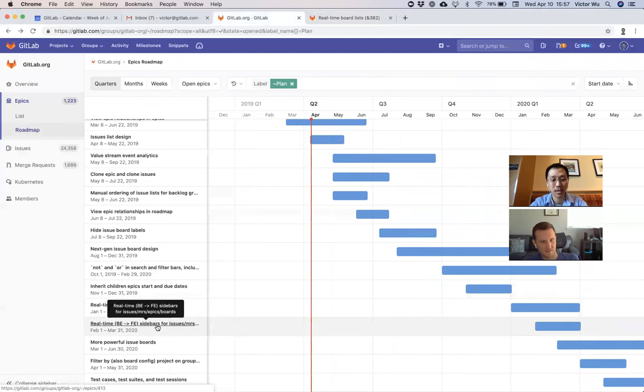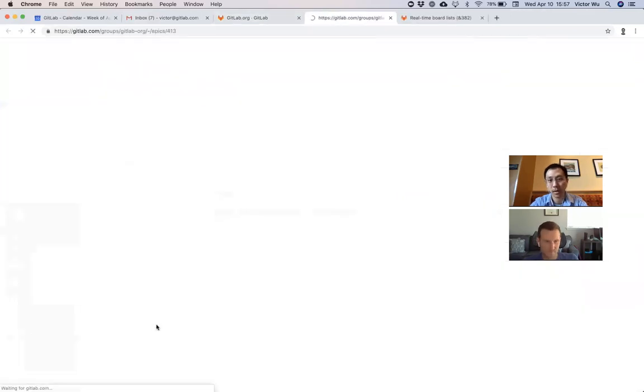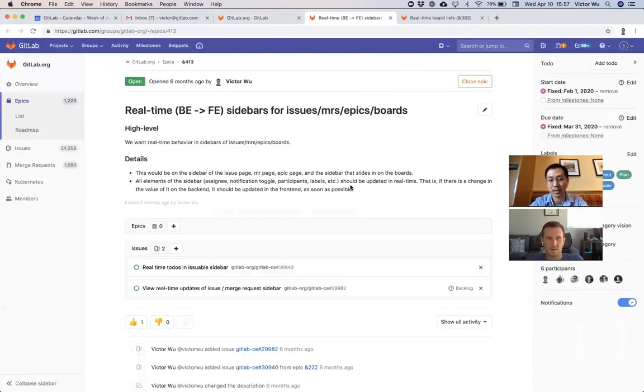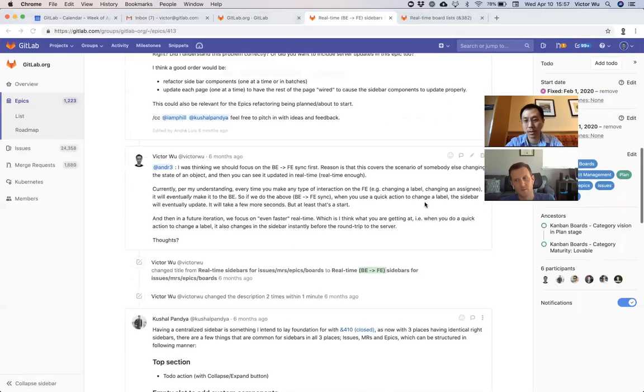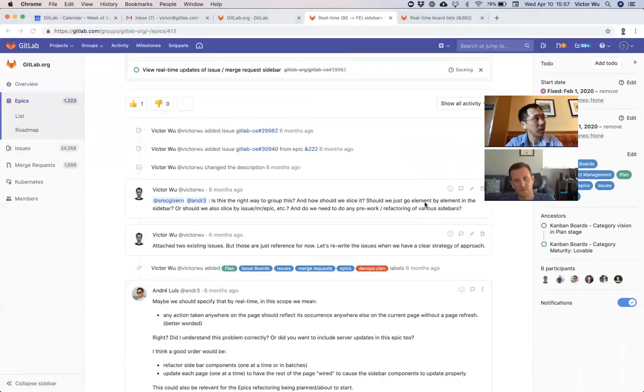So real-time sidebars. So that's another one. Yep. So I think this is less important. Same meta narrative, but for sidebar information. What's interesting is it's not a great experience because sometimes when you do a quick action, it doesn't update it. But when you make an action in the sidebar directly, obviously it updates because you're interacting with the front end UI. So there's a lot of inconsistencies there.